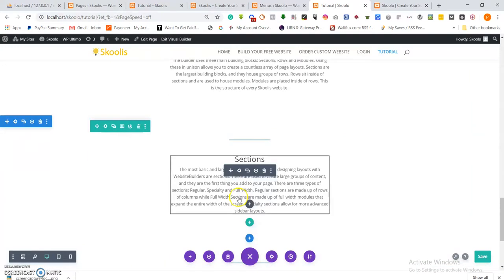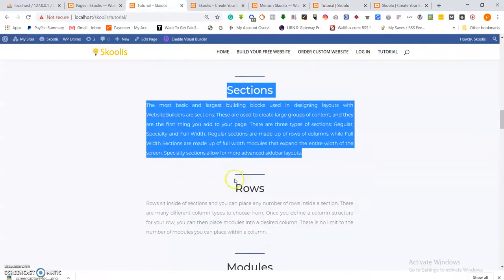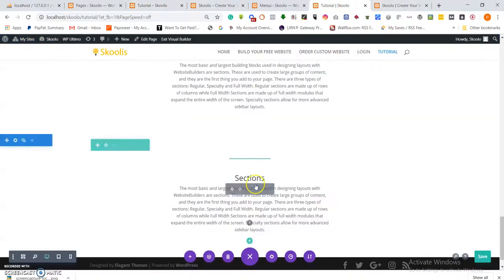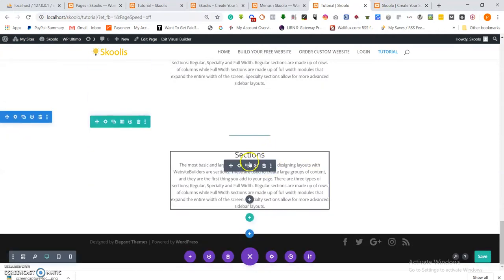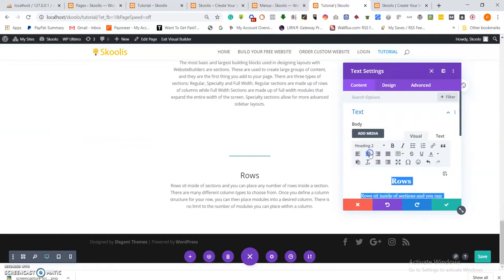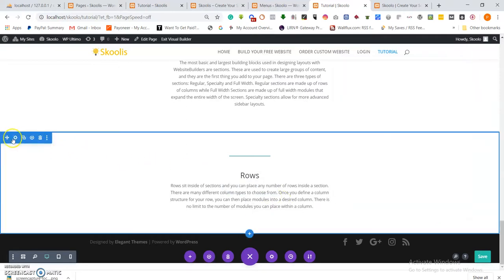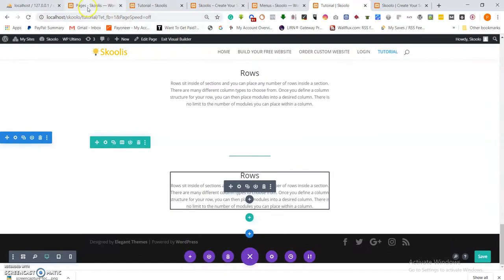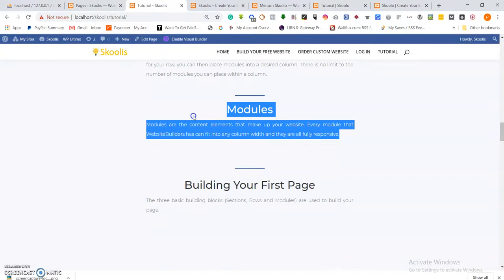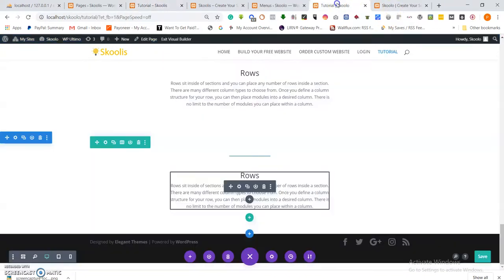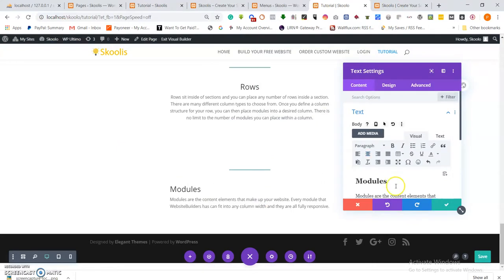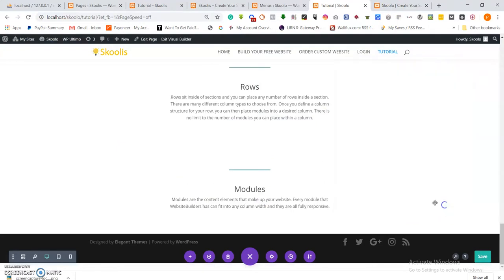Then again I duplicate this section, copy all this content, come here, edit our text module, copy paste our content, then align it in the middle. Again I duplicate this, go to modules, copy that, come and edit, copy paste and align in the middle.